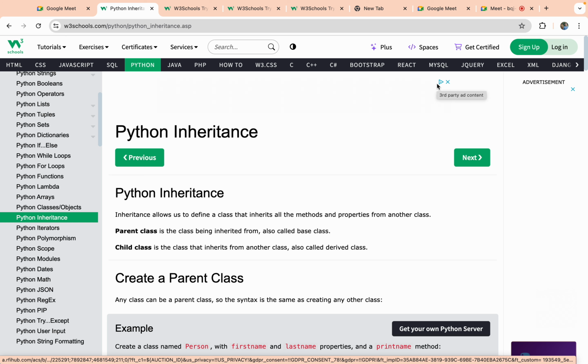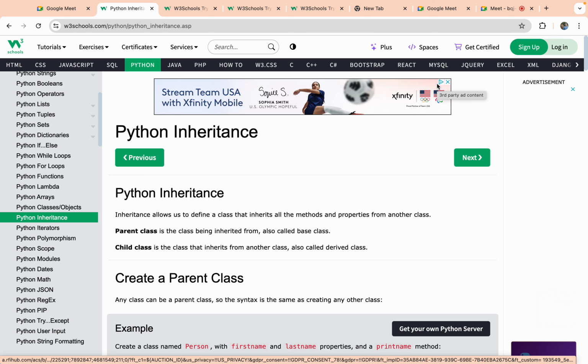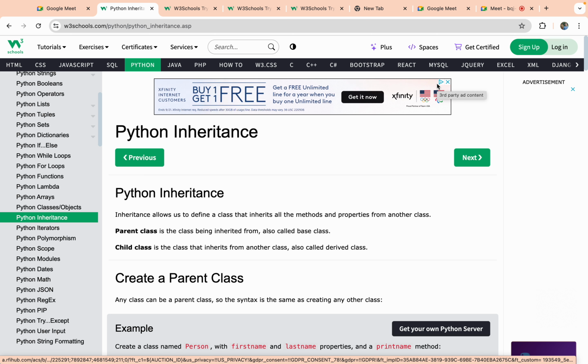Can you tell me what is the difference between class, inheritance and object?